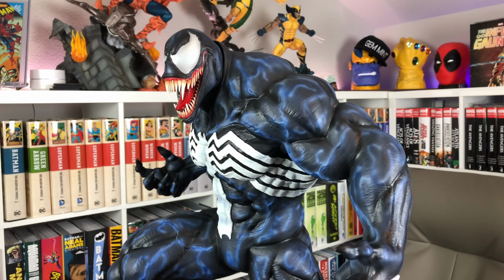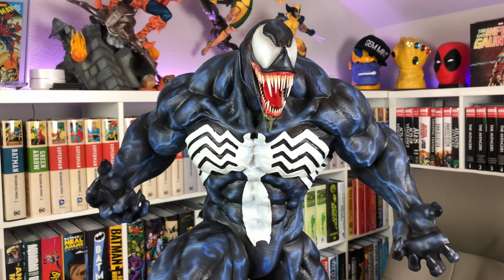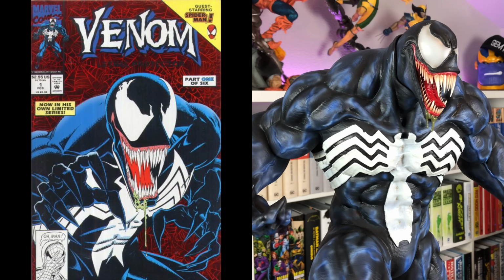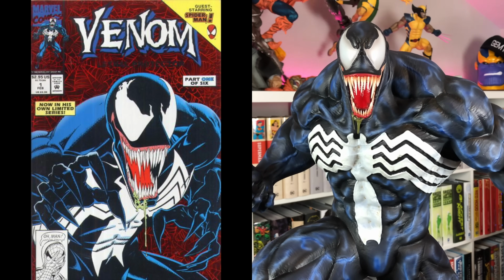Alright, here's that Lethal Protector 1. Here's that Mark Bagley kind of Dracula Fang Venom with the little saliva coming on the bottom right of his jaw. Guys, I'm a comic guy. You guys know me, I'm very much a purist. When you take something directly from the comics and make it into a statue or a movie or a TV show, that's my jam. So, look at this thing side by side. The sculptor absolutely nailed the likeness on this Bagley portrait. I love it.